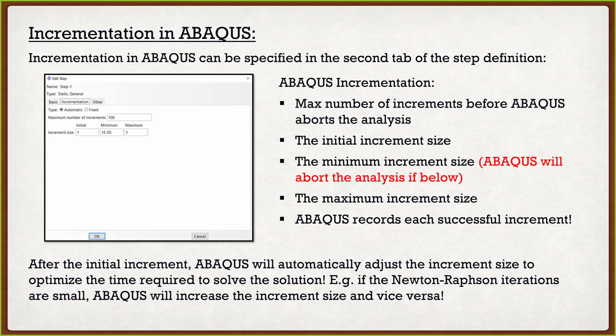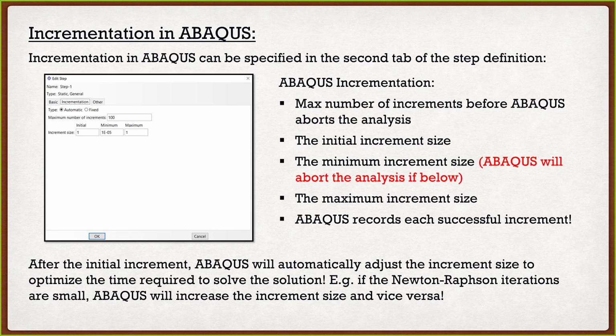So these are going to be something that we specify. Now, I kind of mentioned that we can use these increment sizes. Initial equals one. This right here is going to be basically the amount of time. What happens in ABAQUS in this basic menu is it's going to say, what is going to be your fake time period? And by default, it's set to one. So usually what we want to do is go from zero all the way to one. So if this initial increment right here is equal to one, what it basically means is it's going from 0 to 100%. So basically, it tries to do everything in one increment.